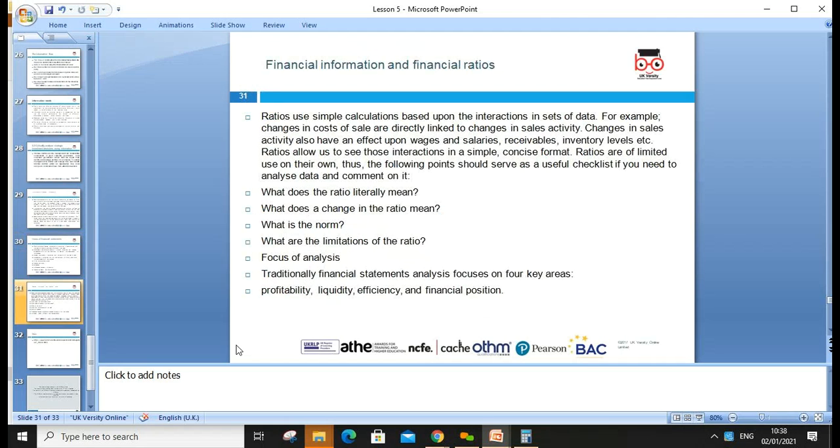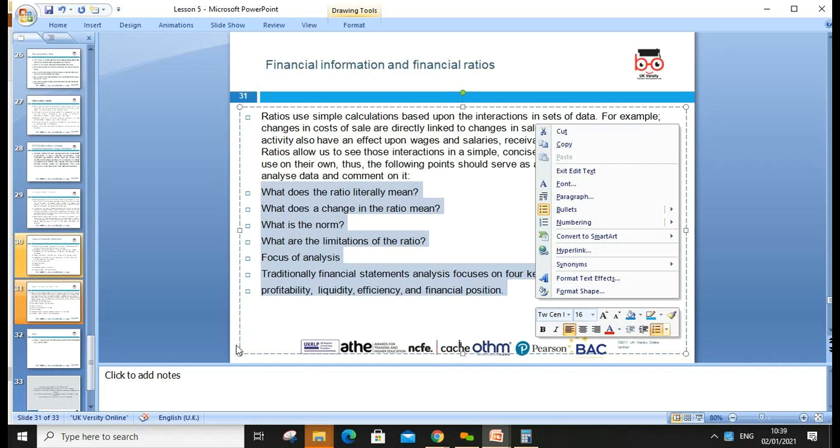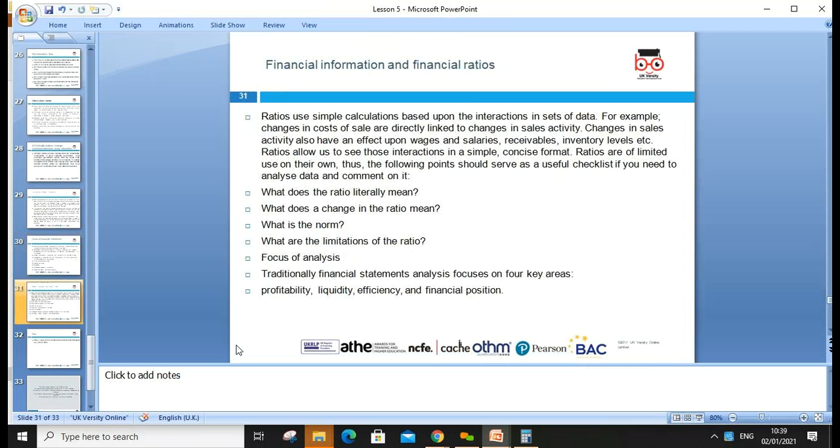Then we have financial information and financial ratios. We can use them, and for each ratio we can interpret what it means to measure the performance of the company, because this is appraisal. An investment appraisal is when you already have the data and you use the ratios to measure the performance. So that's what we can look around.